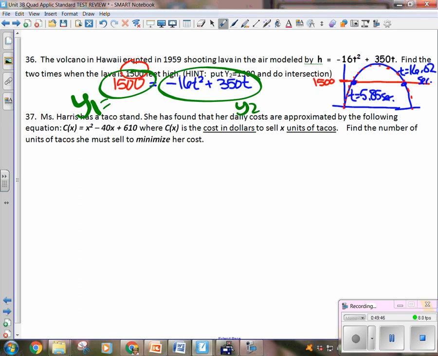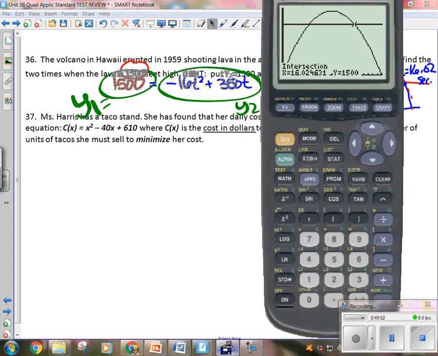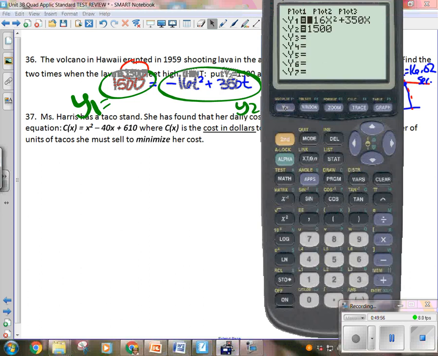All right, and again, I use my calculator model. Number 37, trying to get to the end. This is a long review, but if you do it, I promise you, you're going to see rewards because you will absolutely be ready for the test. X squared minus 40x plus 610. Oops, I forgot my number a while ago. Okay, x squared minus 40x plus 610. Everything looks good.